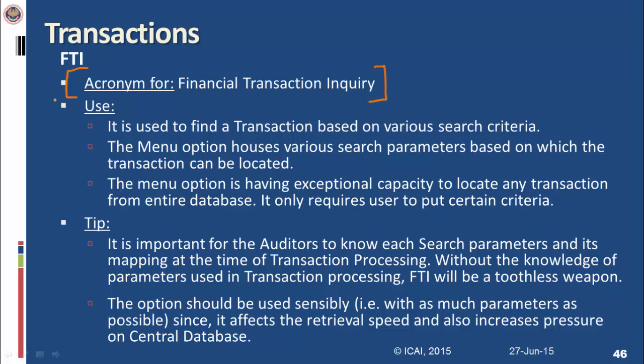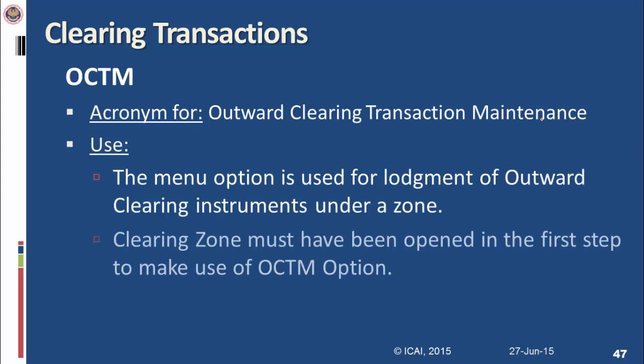It's a financial transaction inquiry based on various search criteria. Since we have a specific part therein, we'll not go into detail at this point of time. The only point is that whenever we are using FTI, we need to ensure that we give as many parameters as available, so that the system will have lesser time for retrieval, and we'll have the perfect information in our hand.